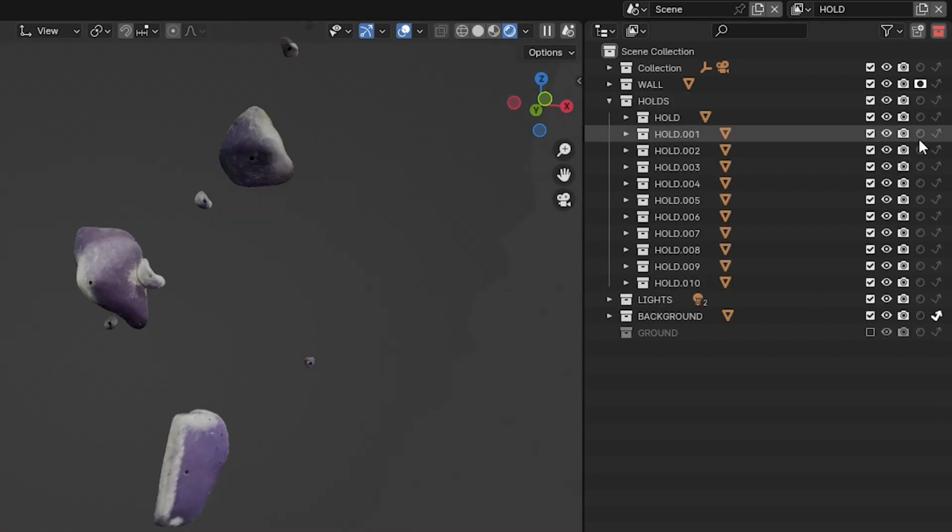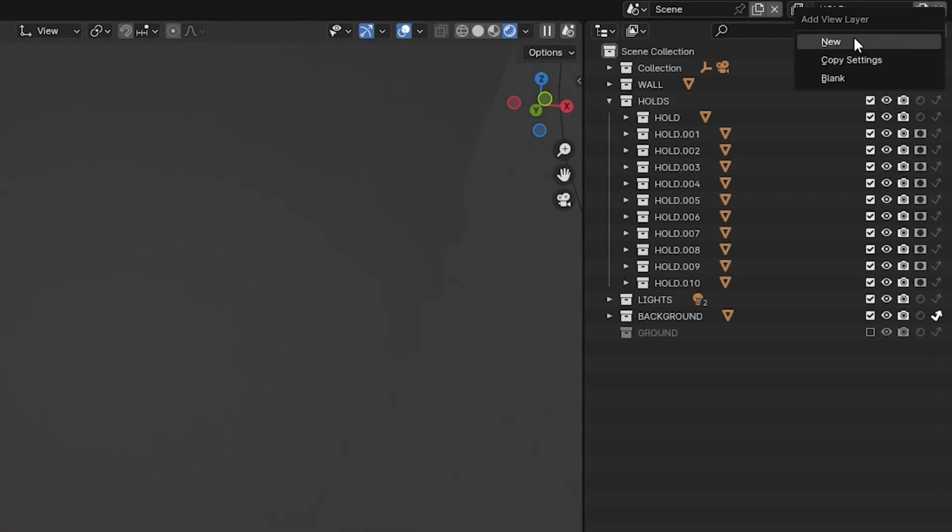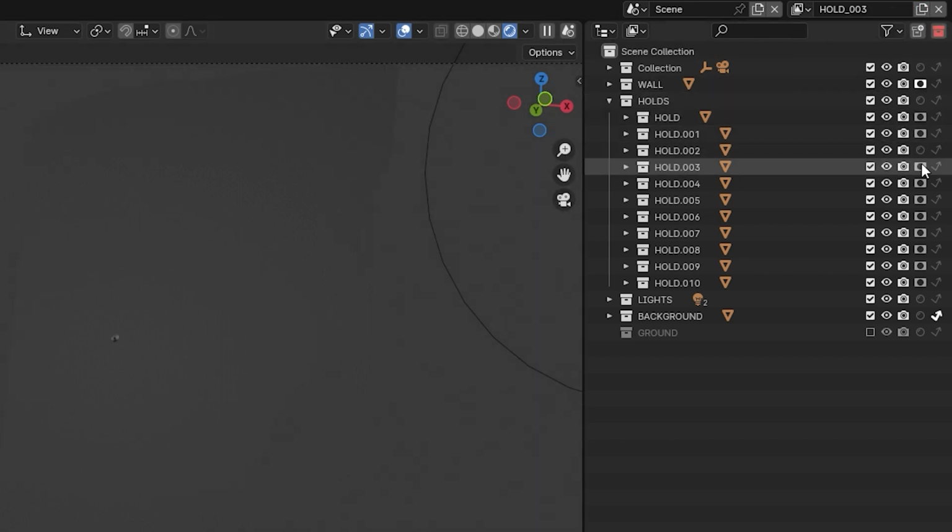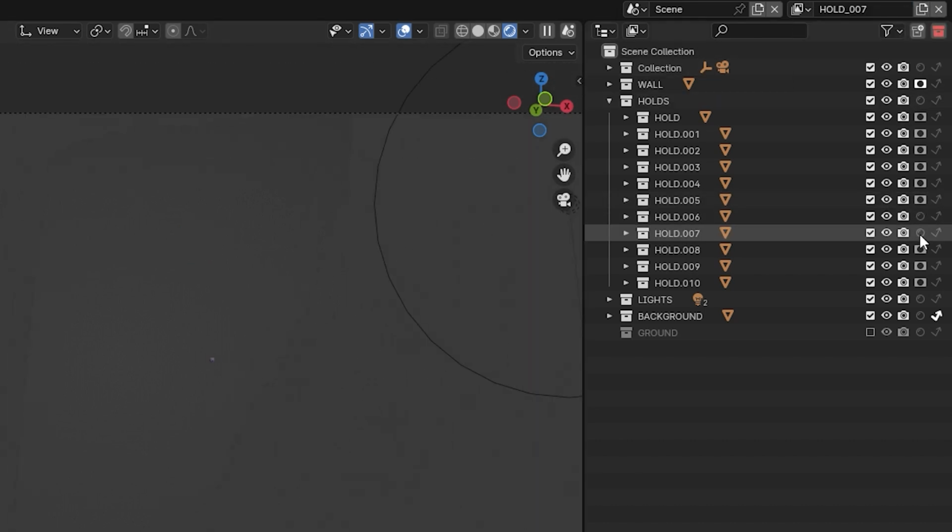Now let's duplicate this layer and call it hole. And here I want to start hiding all holes except the very first one. Then I duplicate this one, I call it hole.001, and I'm going to now reveal one hole after another and always create a new layer so that I have individual layers with just one hole visible at a time. And I go through all the holes, so I have separate layers for each one of them.